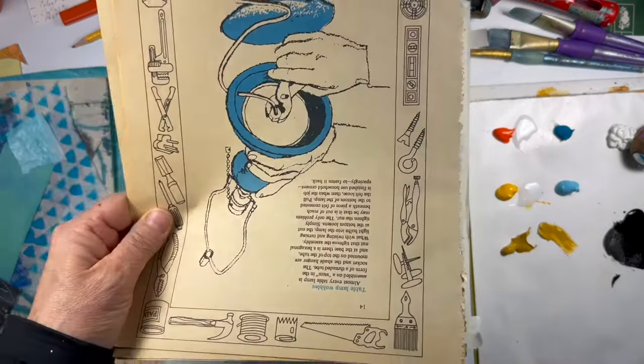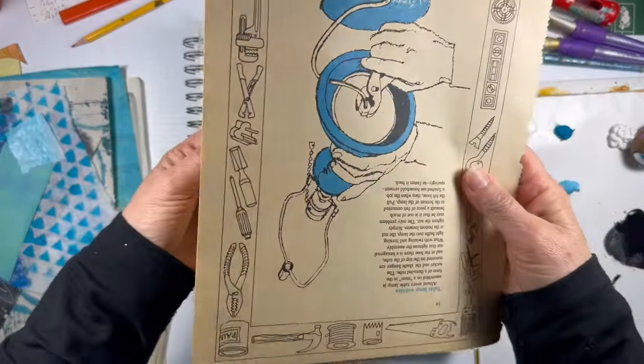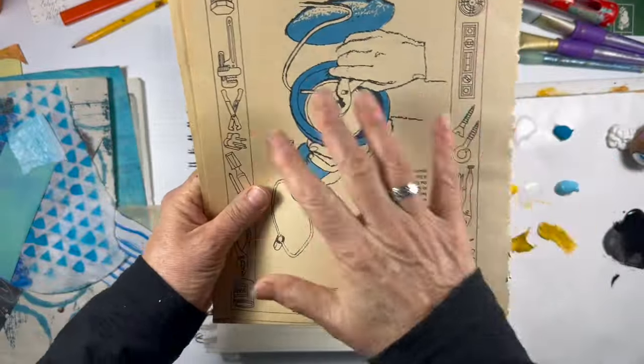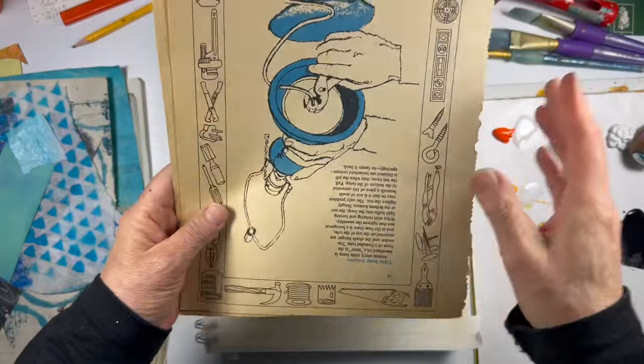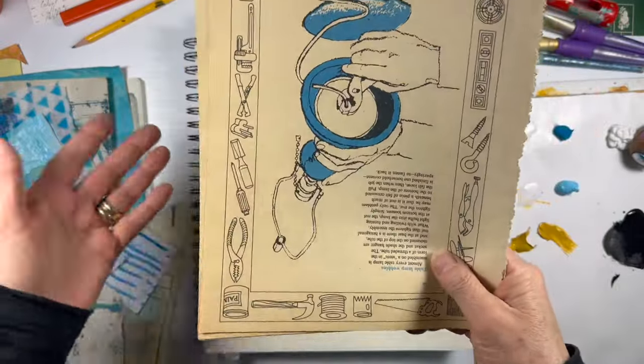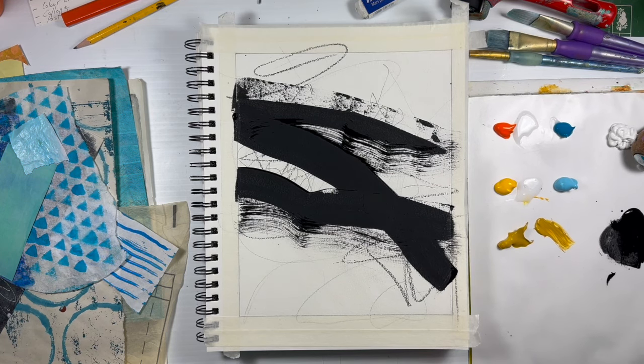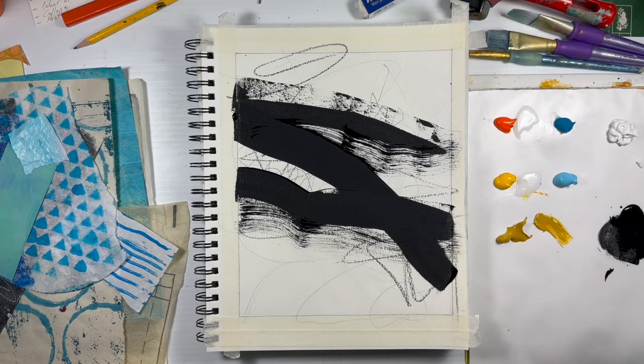I'm also using old books. This is like an old home repair book. I really like the diagram kind of idea. So if I cover that with paint, it might turn out to be a really cool collage that I can use. And everything's rolling into the paint. There we go.